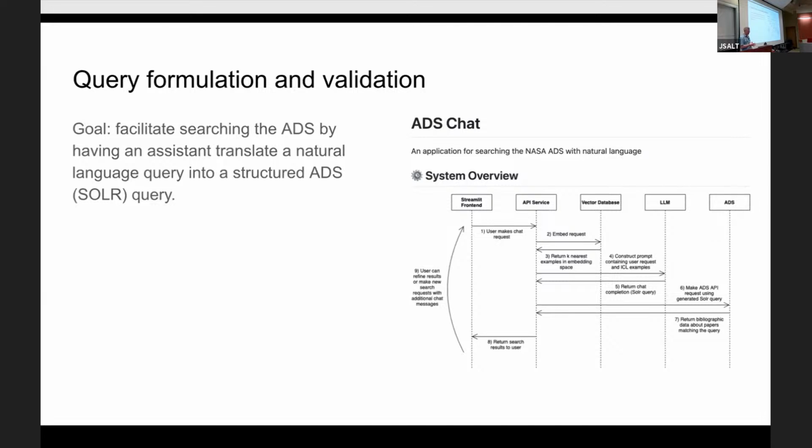So this project had the goal of creating a chatbot that would take a natural language query as input and produce the properly valid syntax for that equivalent query that can be sent to the ADS API. And we did it by creating some embeddings that would match a similar set of queries to the one input by the user, and then retrieving the corresponding Solr queries for that, giving it to an LLM to generate the proper query, and then carrying out the query itself.